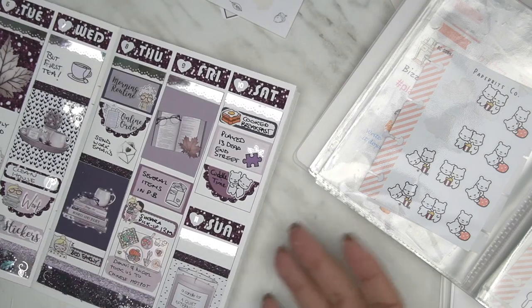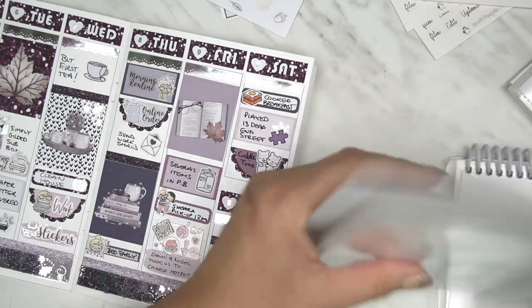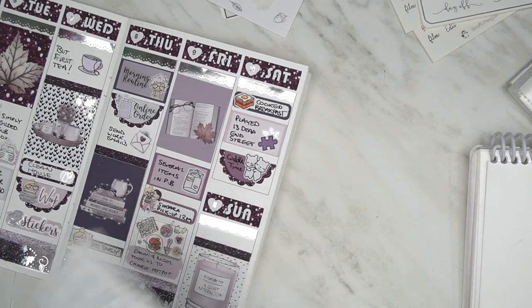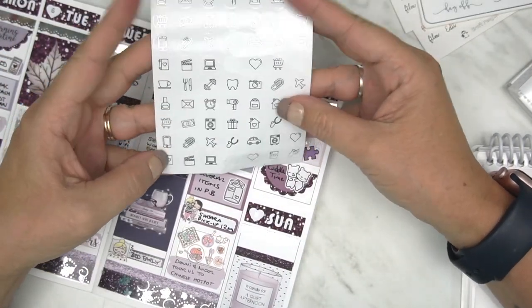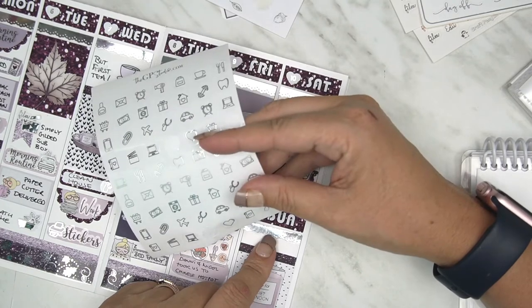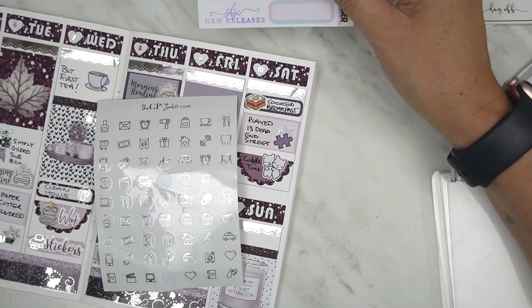Okay, I don't think I can get anything on there. I suppose I could just, you know, there's not a lot of space there. Maybe I could. Let's just see what could I fit in that little space. And I do have some really small icons, don't I? Another thing drops on the floor. Sorry. What is going on with me today? Well, the thing with the silver is it doesn't go right, you know. Oh, what the hell. Let's do it anyway. Unless I can find something really small on these freebies.